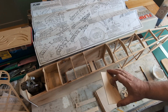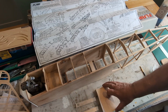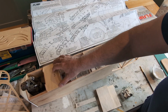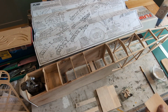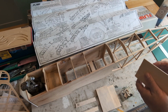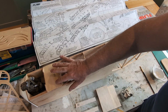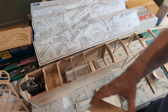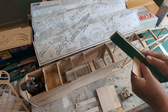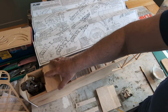First thing then is to glue these parts in. There are 5 of them, as I pointed out there. Some of them are a better fit than others. Very slight amount might need to be shaved off from some parts. That's a good fit. Might need a small amount sanding off. And then I'll be able to taper this ready for the cowling to go on, but a little bit more there, I think. Just enough to ease it in gently.